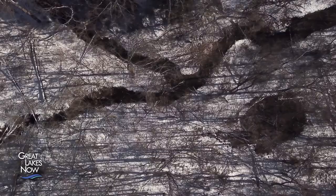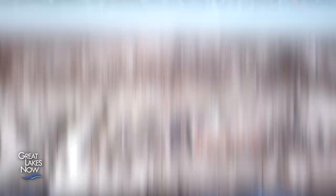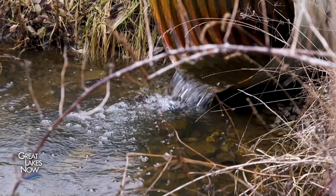While this area of the river is healthier than the more industrial parts, according to Petrella, it's not perfect. One of the biggest problems in the Rouge is all the stormwater pollution and the fact that we've paved over so much of the watershed that water's no longer infiltrating. So the Rouge River is a really flashy river — when it rains a little bit, it goes way up and then way down, and that causes a lot of erosion and makes it really difficult for stoneflies and other aquatic life to exist.